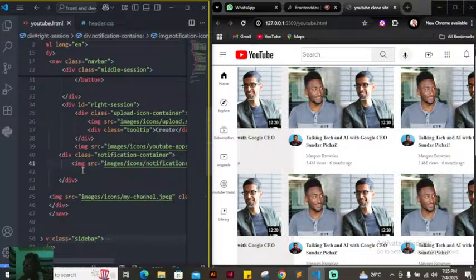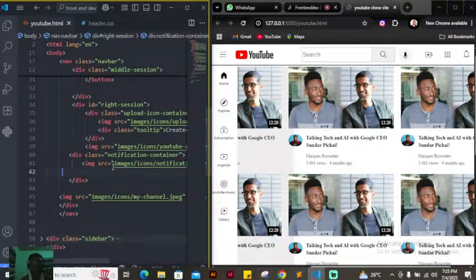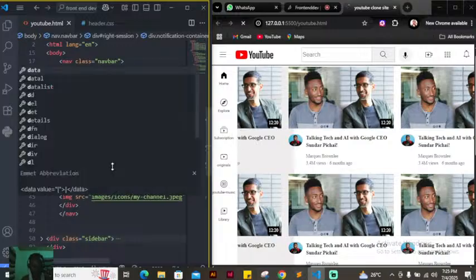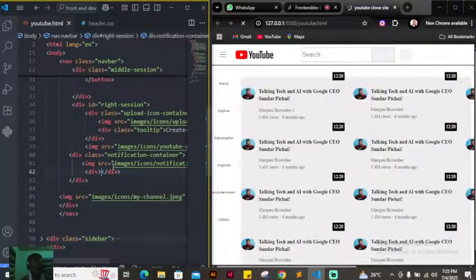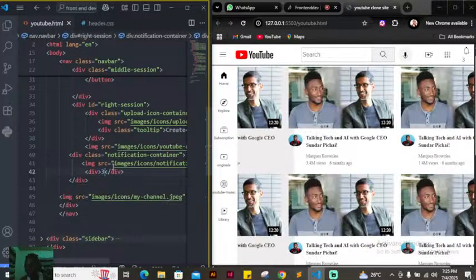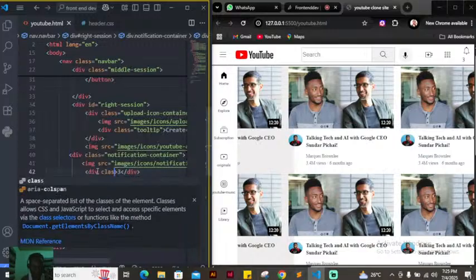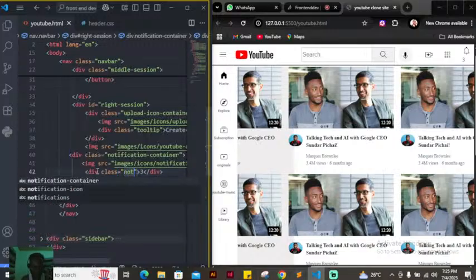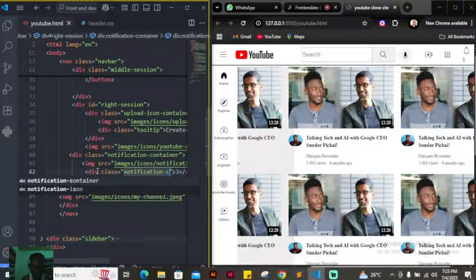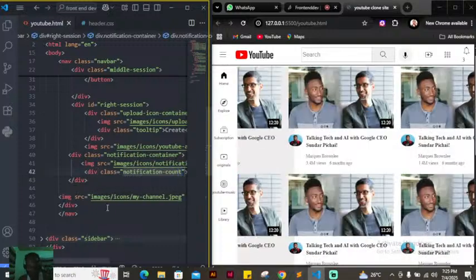So the next thing I'm going to pass in there that I also want to show there is just like the two tip. This time around, I will pass a div inside here again. So what I will pass here, I will just put a 3 there. So when I put a 3 there, you'll be seeing 3 displaying very awkward. But this one, I'll give it a class of notification count because this is like a number notification count.